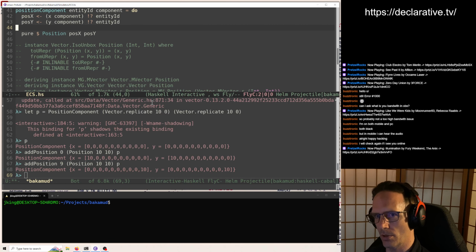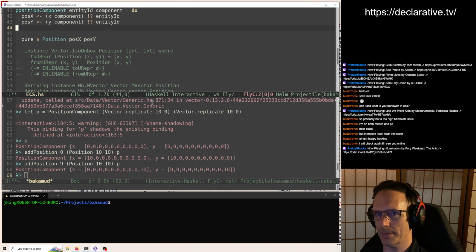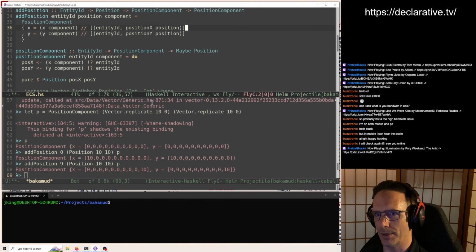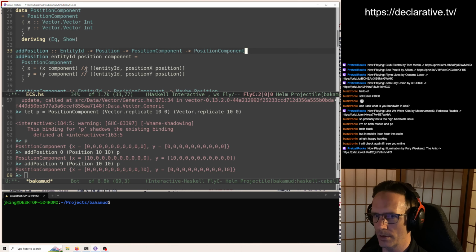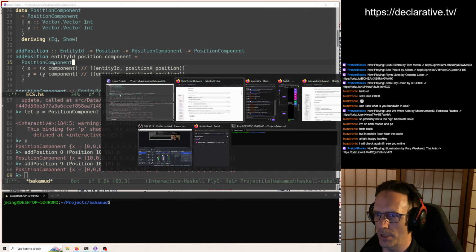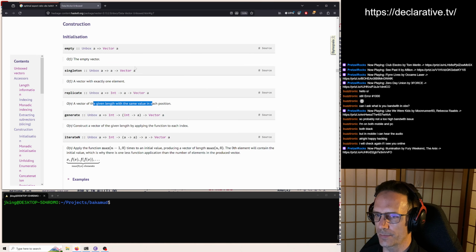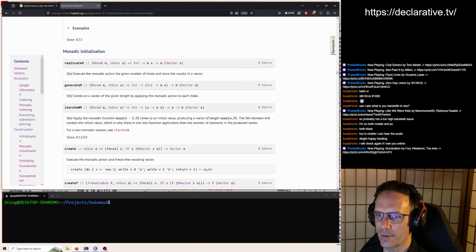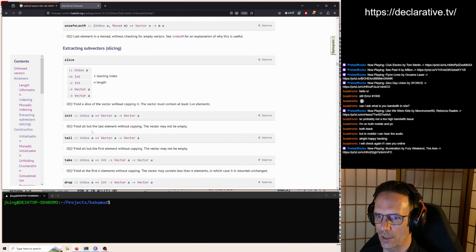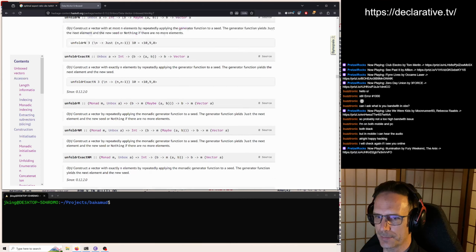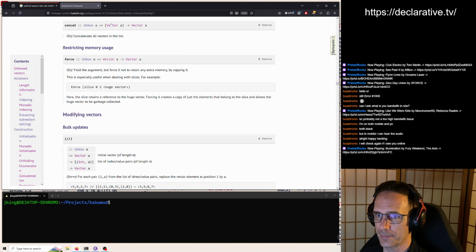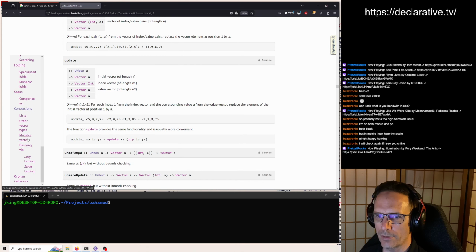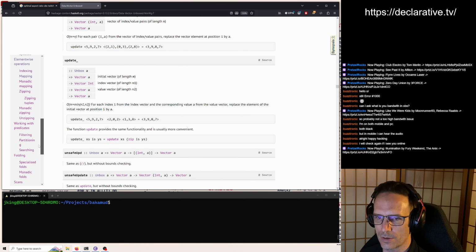Okay, so cool that we can add one though. Maybe we could do a proper mutation function though. I think we're going to need ST for that, if I'm not mistaken. And do we have an ST kind of API for unboxed vectors?